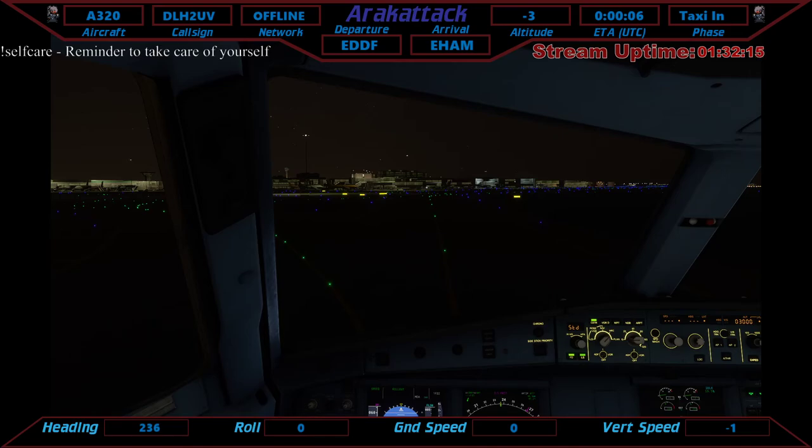Where are we? November 2 Bravo Alpha Alpha Niner Charlie. Taxi to gate Delta 56 via taxiway November 2 Bravo Alpha Alpha Niner Charlie, Airbus 320. Where the hell is November?